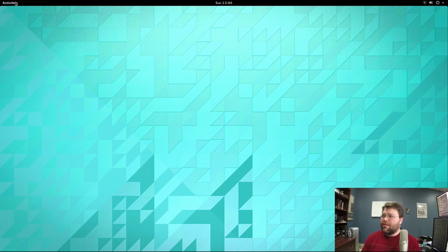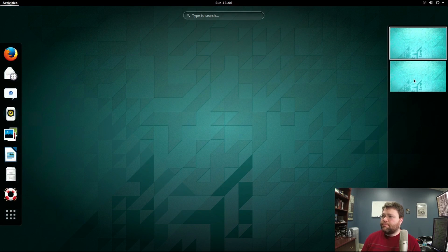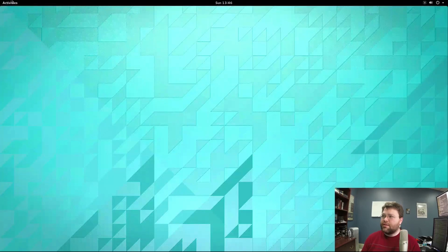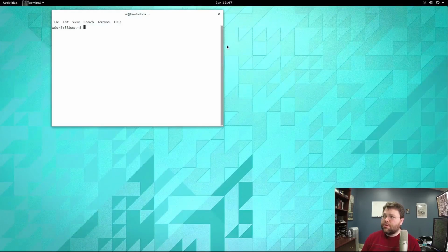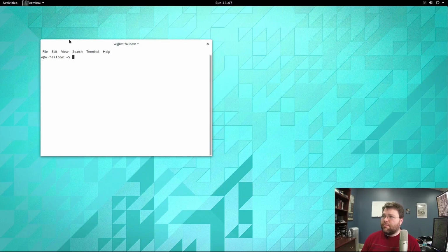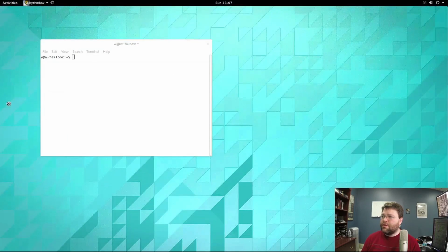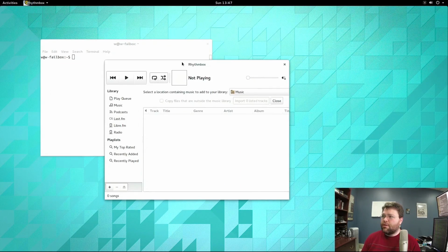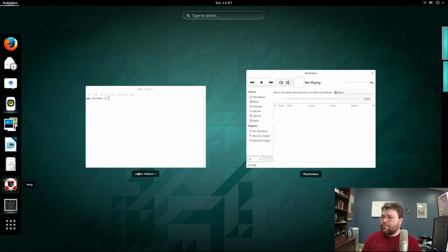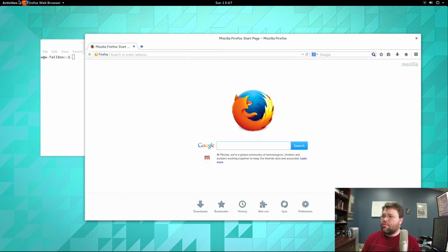This is your desktop environment with the GNOME window manager. And so, just some quick things. If you just start typing stuff in, you can run the terminal program. We're going to run Rhythmbox for music. There's no music. I don't have anything installed here. We're going to run Firefox. And so you can go and install a whole bunch of stuff.